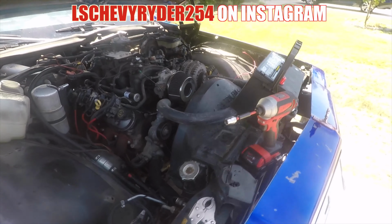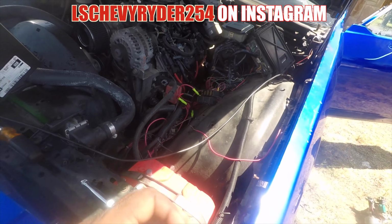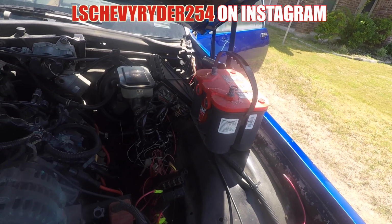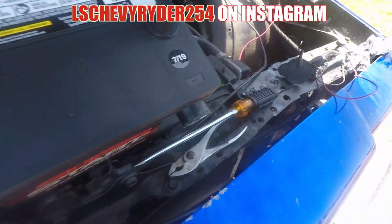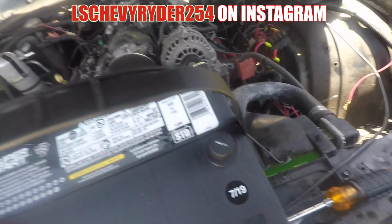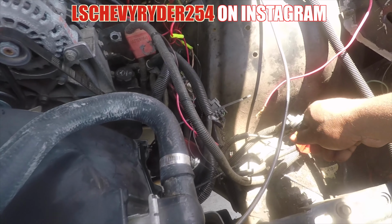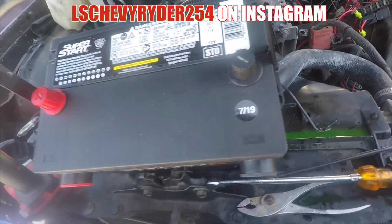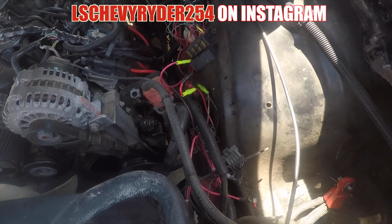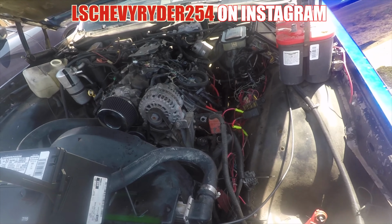All right, so one last thing, and then we're gonna wrap this up, man. We're gonna throw this battery in here and then call it a day. So, old battery, well, not necessarily old, but older battery versus brand new battery, that 2019 thing. And then we're gonna get this off in here. Make sure our terminals are gonna line up the right way. Negative on that side, positive on that side. Okay. So we should be good to go. Let's get this tightened down and crank it back up and make sure we're good to go.